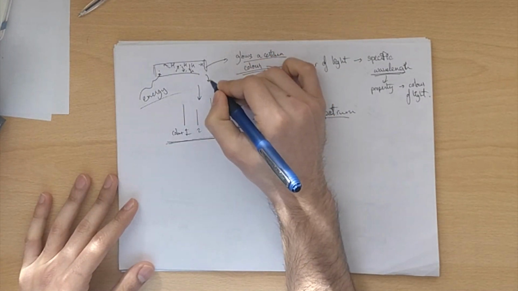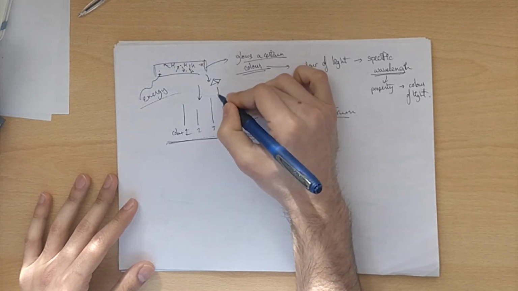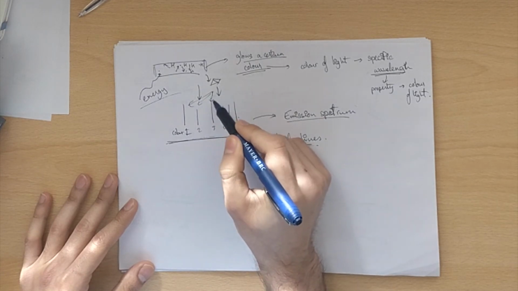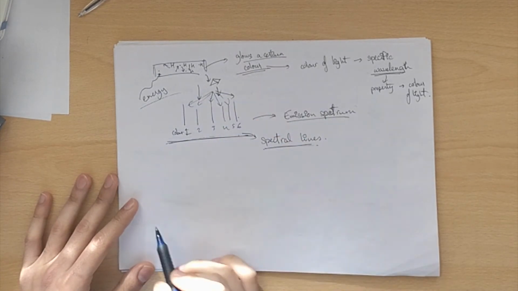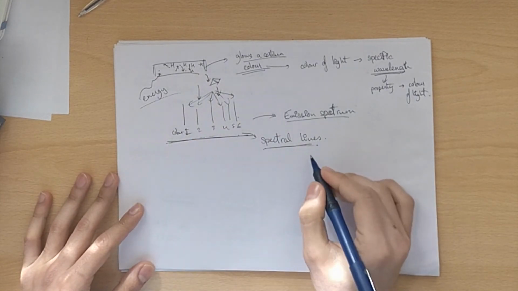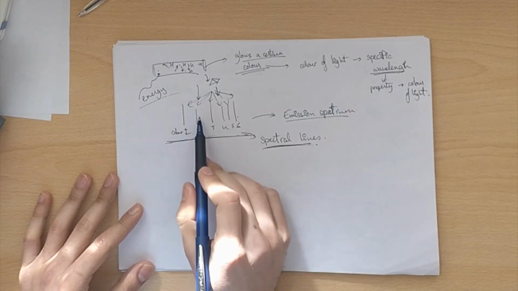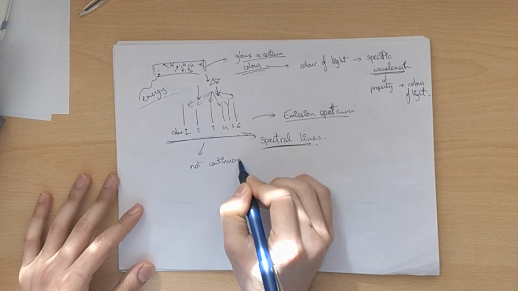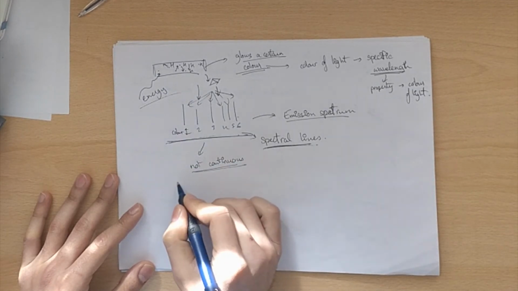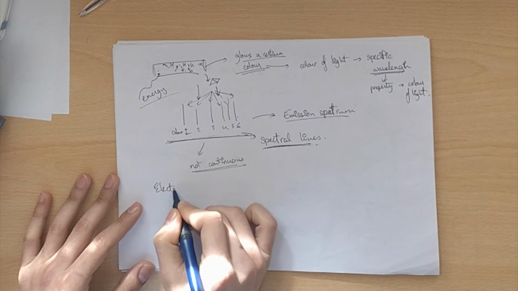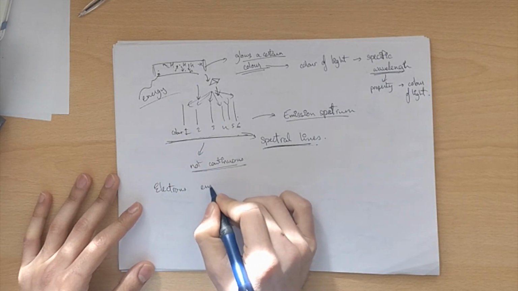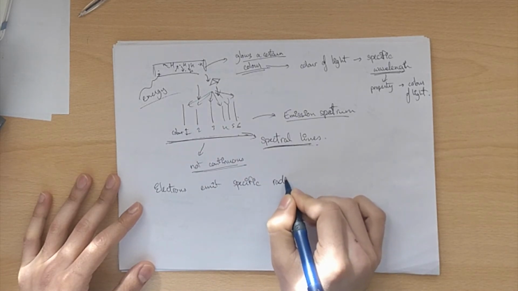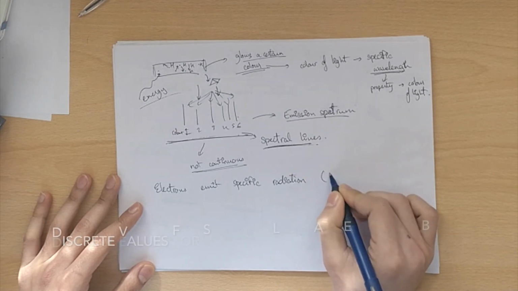Oh, and this was passed through a prism to split it into different colors. You can look up the experiment, but they basically passed the light coming off of this through a prism. The prism splits it up into a bunch of different colors, and they got these lines of different colors, but specific for the given atom. So by seeing how these are not continuous, which means you cannot have every color you want, you can only have very specific values of colors, they determined that electrons emit specific radiation. Again, electromagnetic radiation in the form of light.